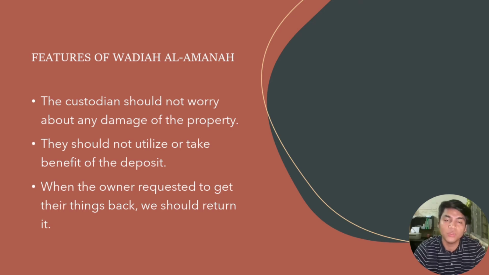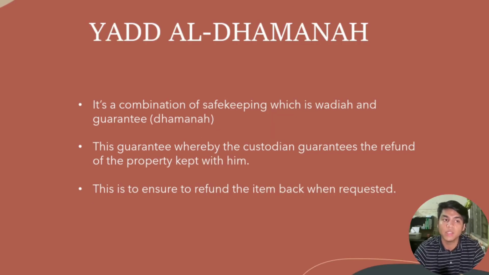Number two, the type number two is wadi'ah al-damana. What is al-damana? Damana is a combination of safekeeping, which is wadi'ah, and guarantee. This guarantee is whereby the custodian guarantees the refund of the property kept with him. This is to ensure to refund the item back when it is requested.